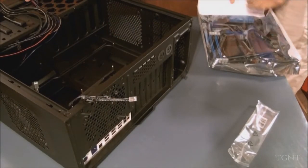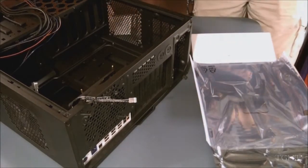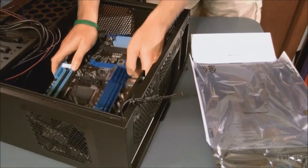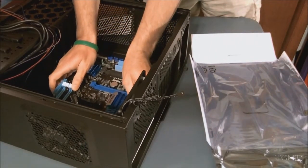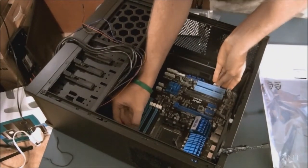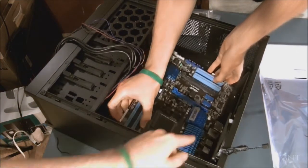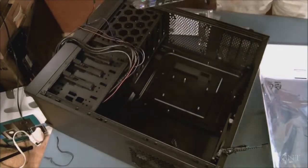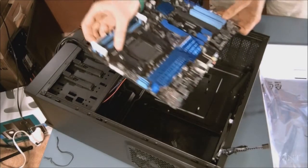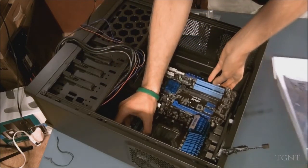Now we need to line up our posts. Okay, so we need to line up our standoffs. Oh gosh. This gets important. It's about to get real. So we are mounting our standoffs. Basically we're making sure it all lines up, because these have to line up with your ports that are in the back. And they're already lined up for us, so we don't even have to do anything. We just have to snap it right in there. See, that's what I like to hear.